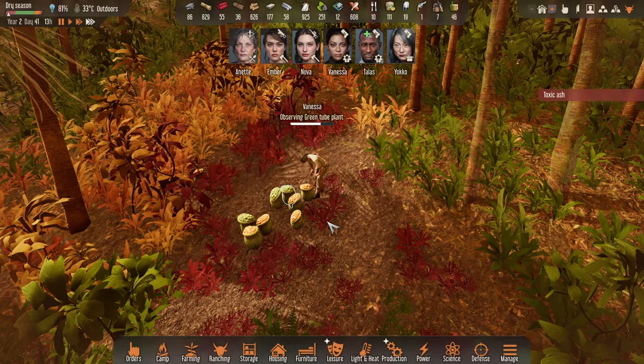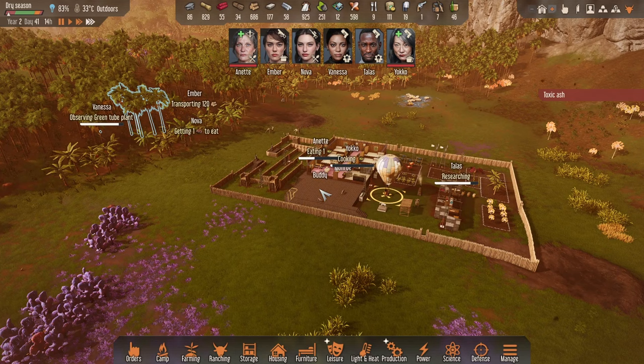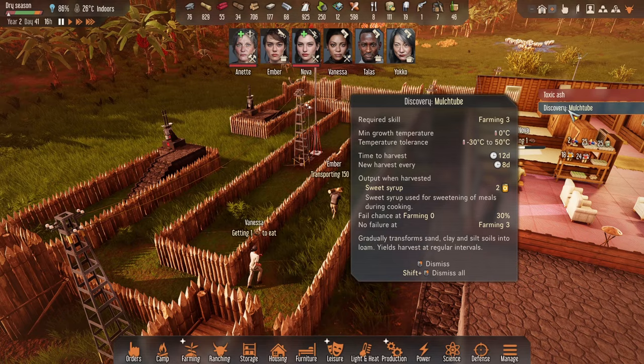I think we've got quite a bit of wood, and they can bring that in a bit quicker because they're a bit nearer than over there, which is handy. If the toxic ash could go away, that would be fantastic. That would be very good, but I don't think it's going to. Ember's bringing 150 wood. Crikeys! You've got very, very big pockets, Ember, and we've discovered a mulch tube.